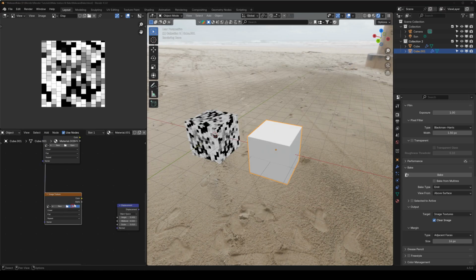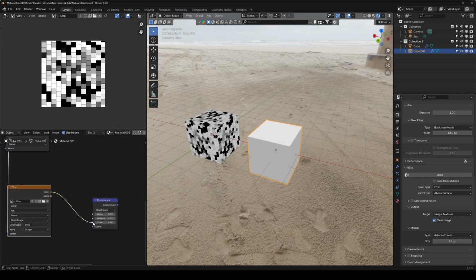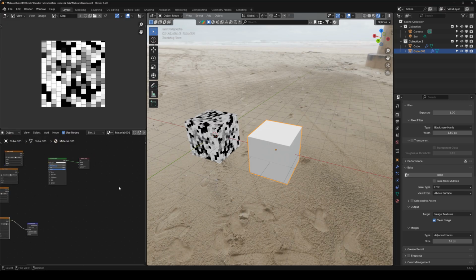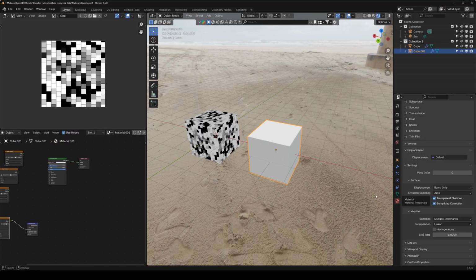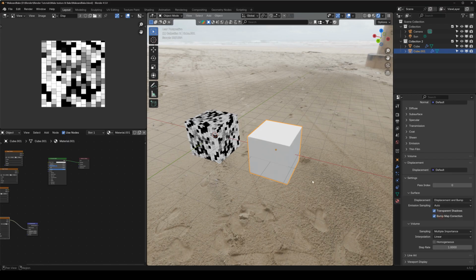So image texture, open disp, plug that into height, turn the scale down at the mid-level to 0, put the scale to maybe 0.1. We will see. And we need to go over to material properties because it's a new material, and then under settings, which is down here, bump, displacement, and bump.